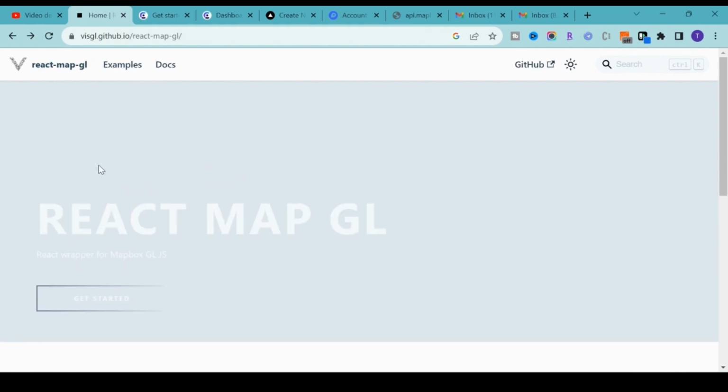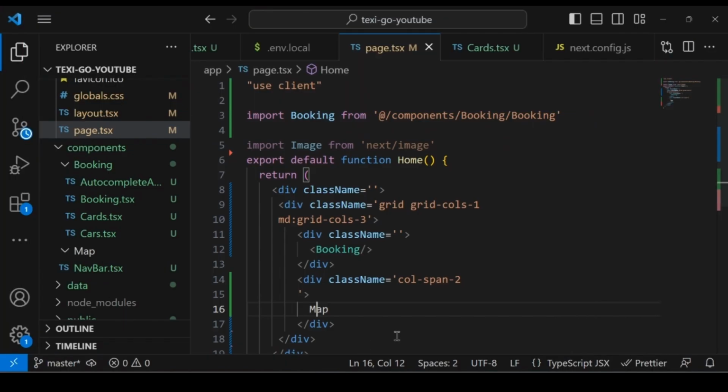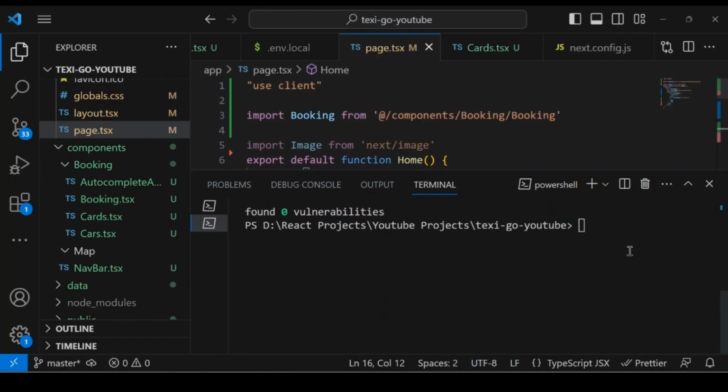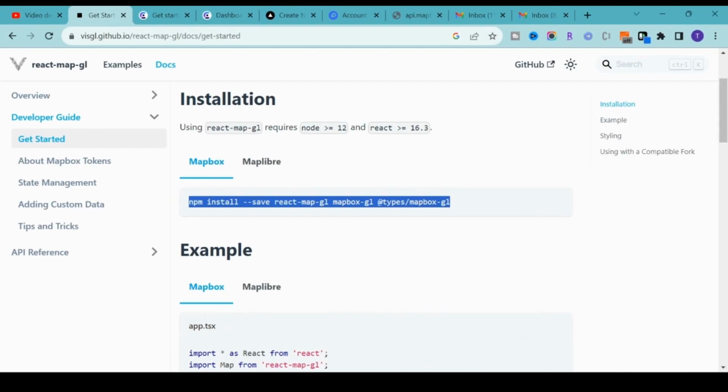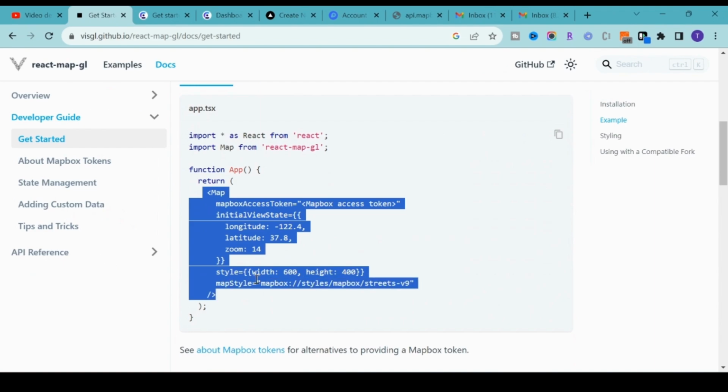Once you go into this website, click on get started, and here first of all you have to install this particular dependency. So copy this dependency, go to your terminal and paste it here, and enter it. Once it installs, if you scroll down, you will see the sample code to add the map in your application.